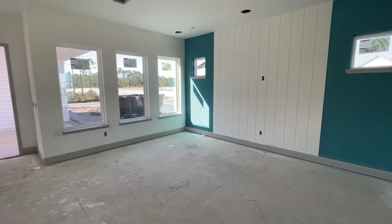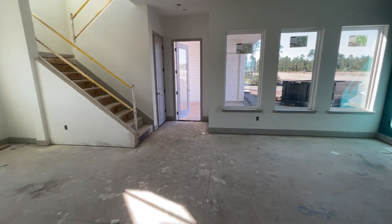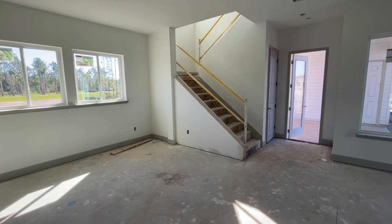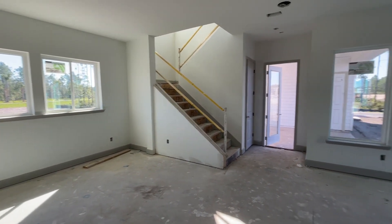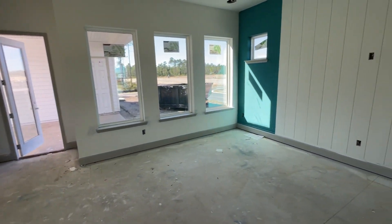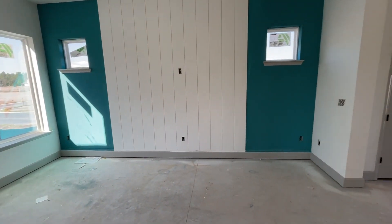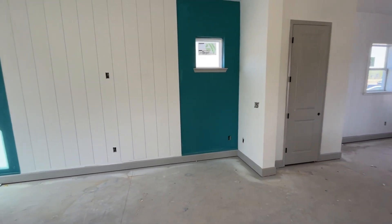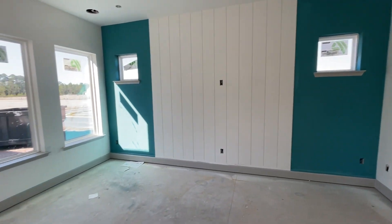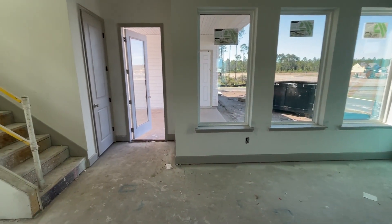That is part of David Weekley's life design concepts. Along with many other concepts used in the design of their homes, windows and natural lighting open the space and make it feel light and bright. With this particular floor plan, you're going to find all the bedrooms upstairs, which is great — if you're down here, you won't be hearing noise from a bedroom right off the kitchen.